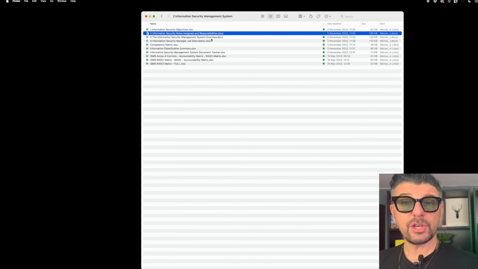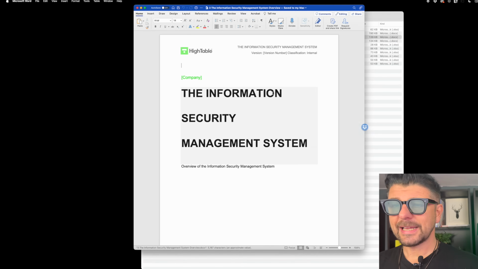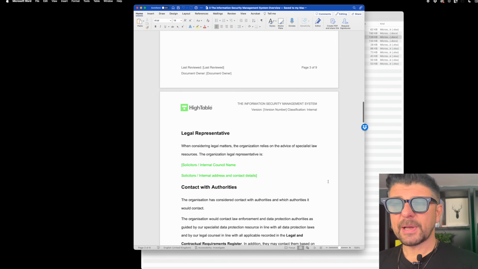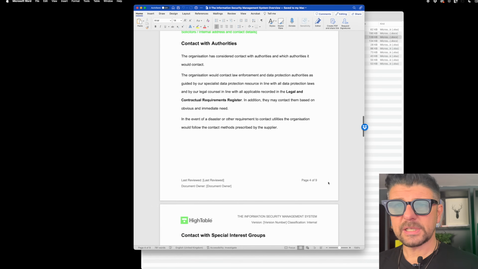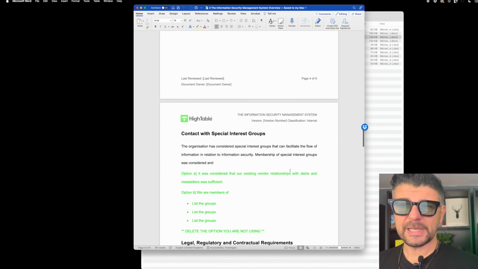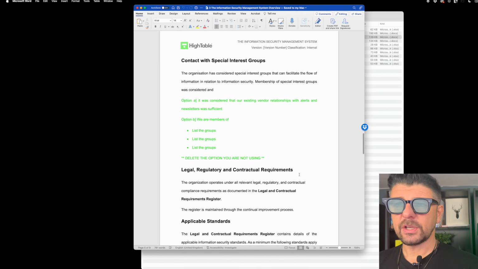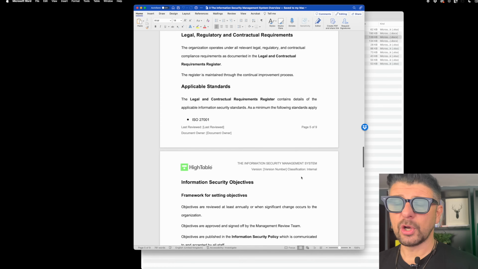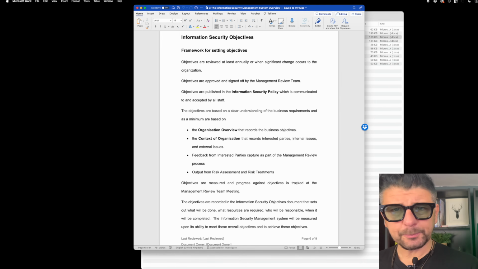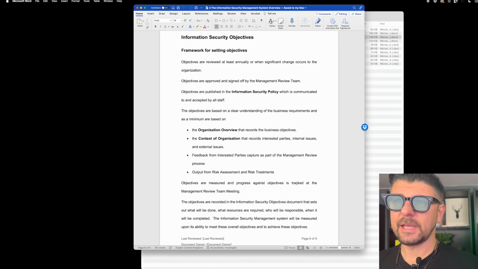We have an information security management system overview document. Again, some subtle changes to the 2022 version of the standard. Things about recording contact with authorities. I provide you 2 options around that. Contact with special interest groups, again, how to satisfy that. And you're going to see in here we now have the framework for setting our information security objectives. So I give you the framework about how you do it. It's the steps about how you go through to complete that. That goes clearly along with the information security objectives spreadsheet.